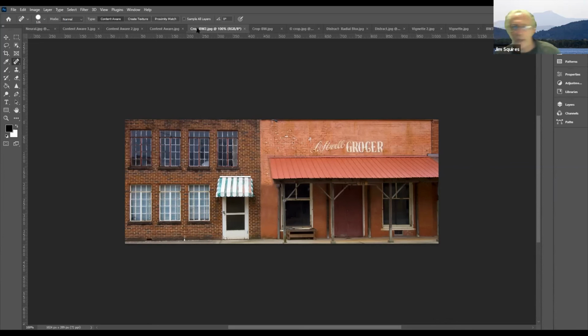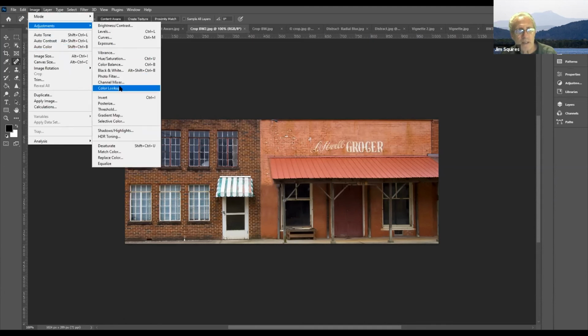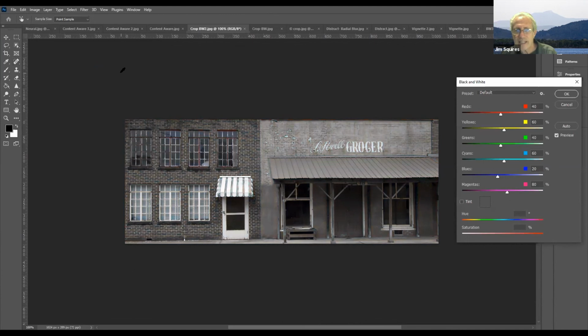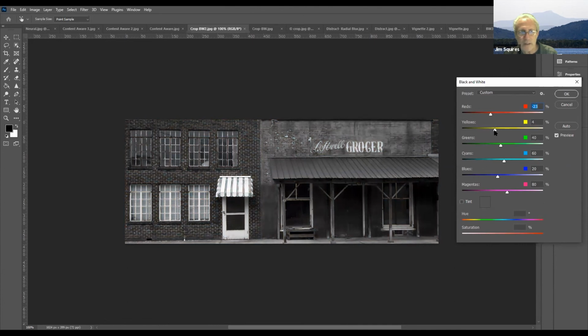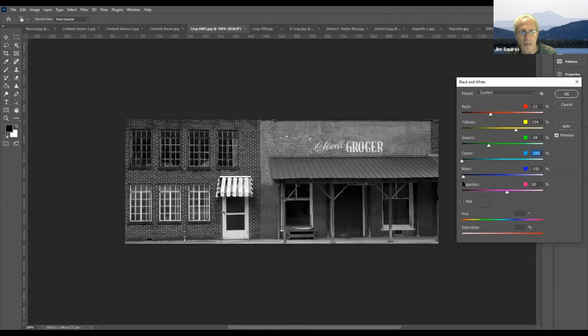You remember I told you about that black and white conversion. So adjustments, black and white. Again, I could turn this into a nice black and white. And by moving the red slider, create something more dramatic, yellow. You know, play around with these types of things. I don't think there's any green, but you never know. Cyan, very subtle in the awnings and the windows. Blue, maybe more, darkens those upper windows right up. So again, you can combine all of these tools.